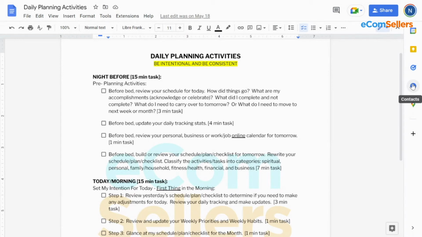Step 2 is to go ahead and update our daily tracking stats. If you don't have the My eCom Planner, you can grab a notebook and build out your own checklist of things that you feel like are important, things that are going to help you move the needle in your business, help show that you're making progress. There's nothing like flipping through the My Ecom Planner at the end of the year and seeing all of the pages in which you've populated all of the information that's happening in your business every single day. That's everything from how many listings did you create, to what were your sales, to what was your profits for the day, what were your expenses, and many, many other things.